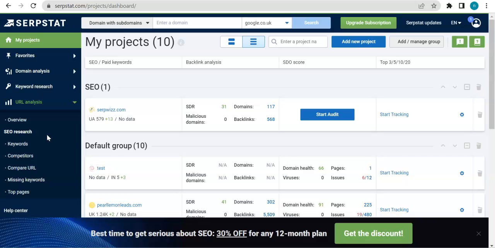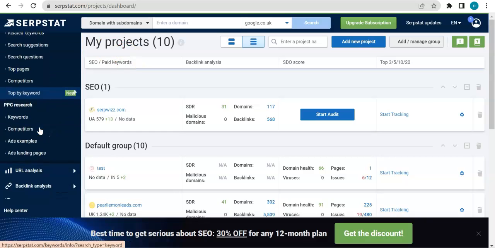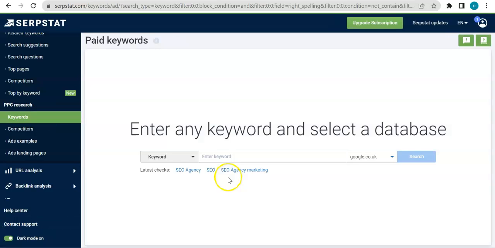of your website so that you can get a detailed and good reflective report of how your domain is doing in terms of SEO. So we're going to be sticking with keyword research for now, and under PPC research, which is pay-per-click, we're going to be opening keywords. So here, just like the previous ones, you're going to have to enter a keyword that is related to the business that you're doing basically.